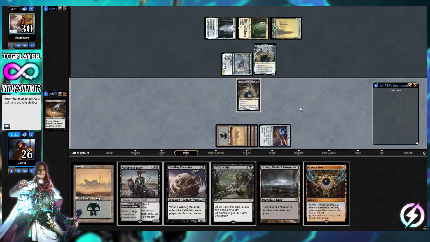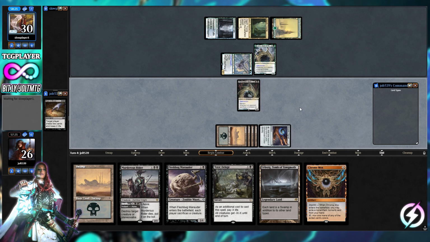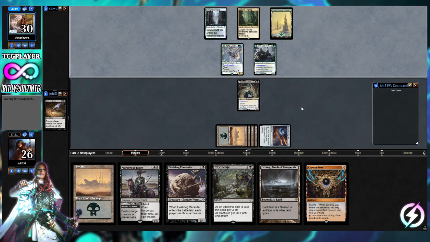This is definitely one of those commanders that you want to be aggressive with getting her down, just because she has such a huge impact on the battlefield. Being able to go for Fleshbag Marauder and get at least Ice Fang, if they sacrifice it, get Ice Fang on our side of the battlefield. And then when you get any other sort of compounding sacrifice effect or discard effect, it's pretty nutty.